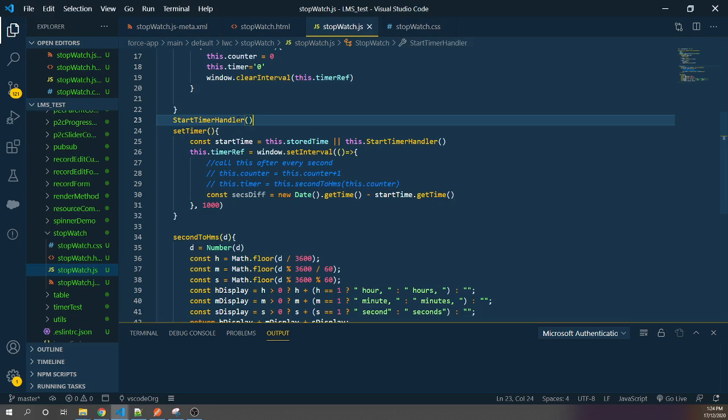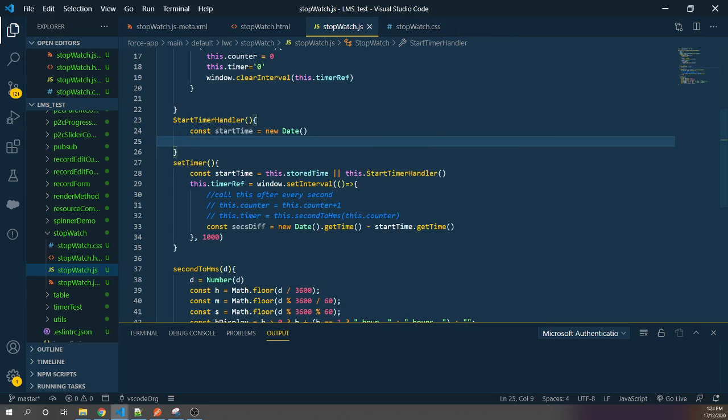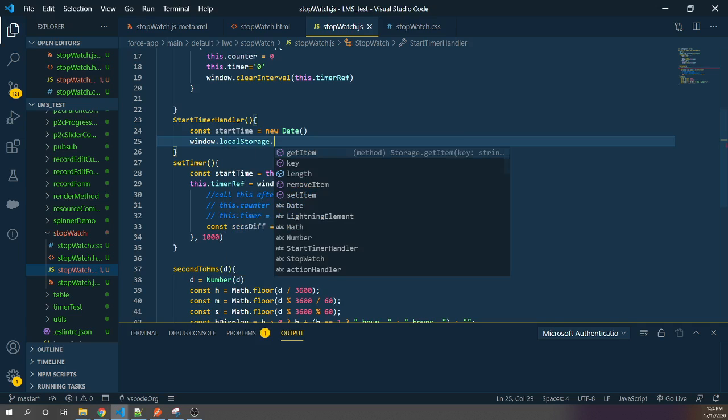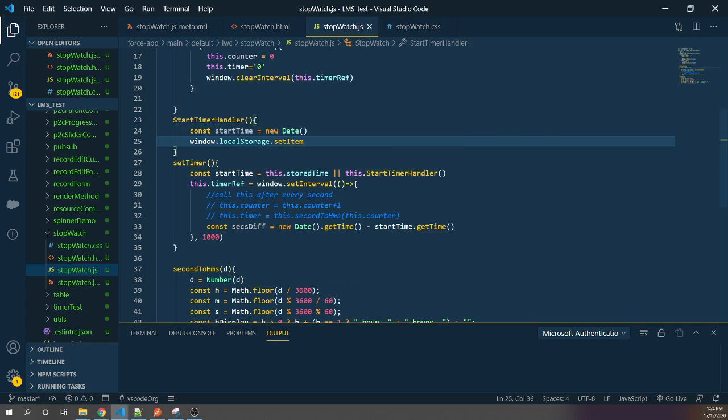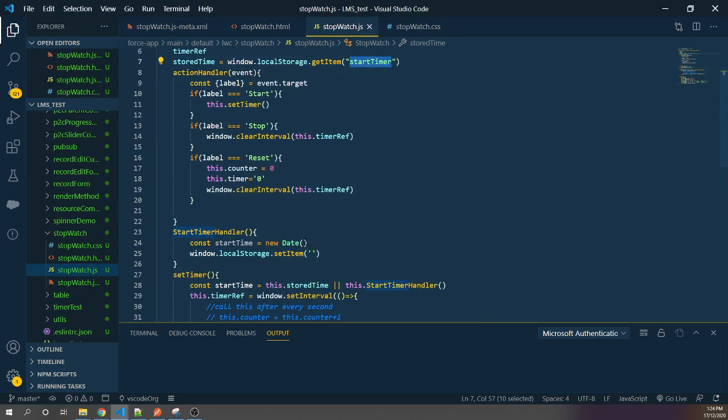So within this, const start time equal to new date. Immediately we'll take that point of time you click the button, and we'll store that time into the local storage using the set item method, and we'll store it to a property start timer.